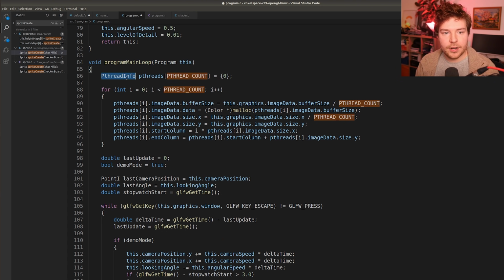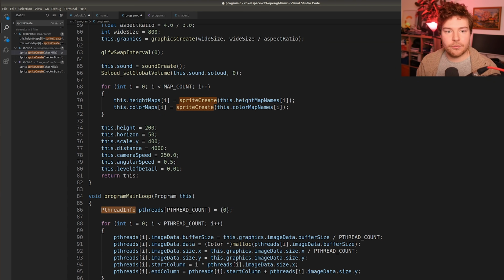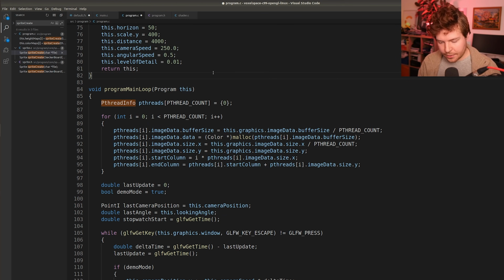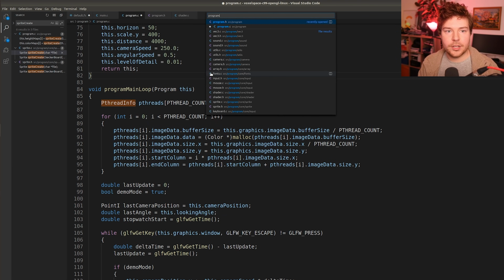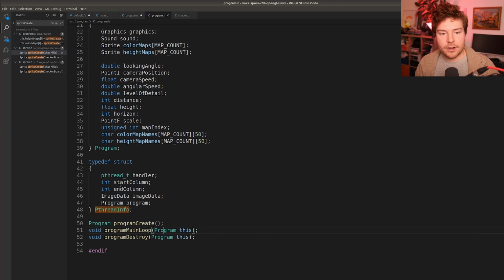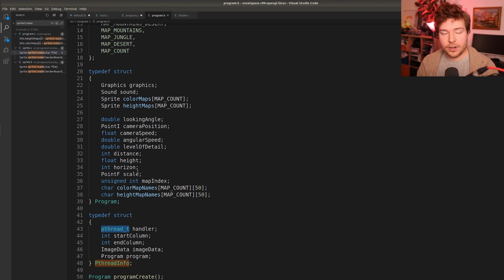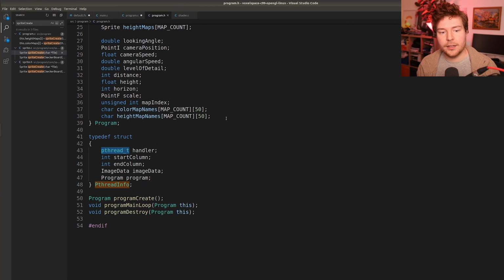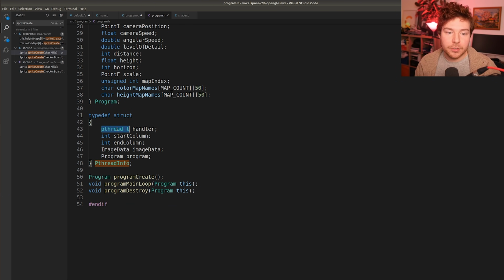So what do we do here? We create 7 threads with pthread info. What is pthread info? Let me try and find that. That might be in the header file. What is that, program.h? Okay, here's pthread info. So we have an actual pthread, which is a Unix, Linux style thread. It's the equivalent of whatever Win32 threads would be, which I don't know. In C++, you would use std::thread, and behind the scenes, it would probably be a pthread on POSIX platforms. But anyway, we have the actual thread, right?